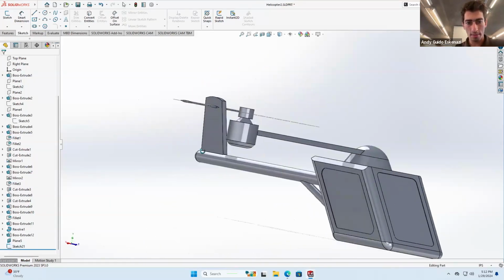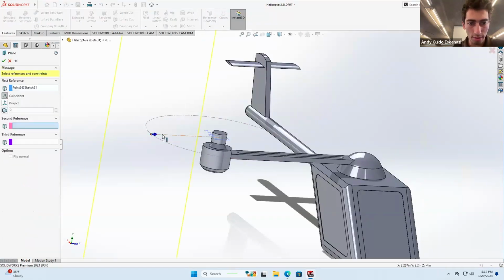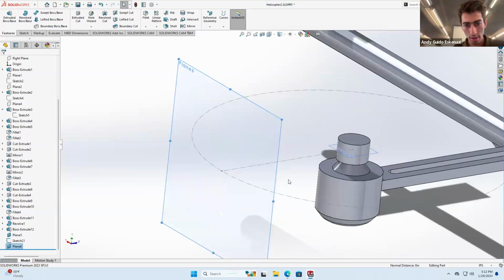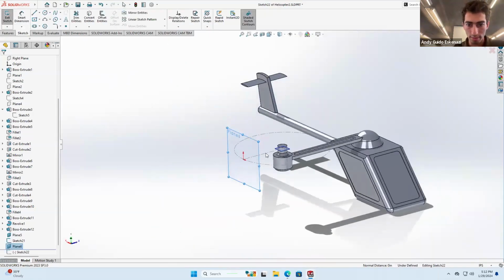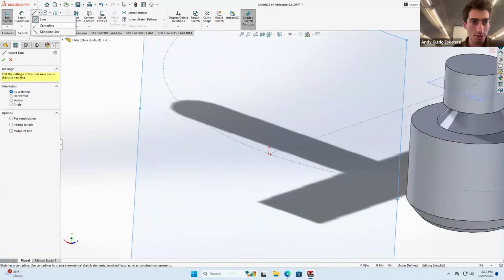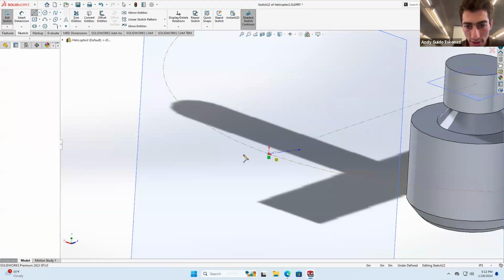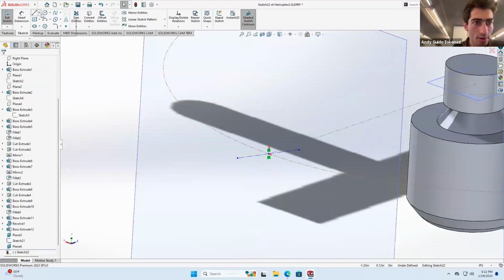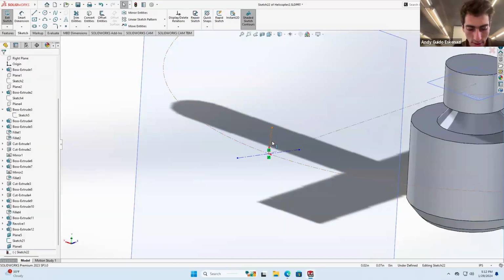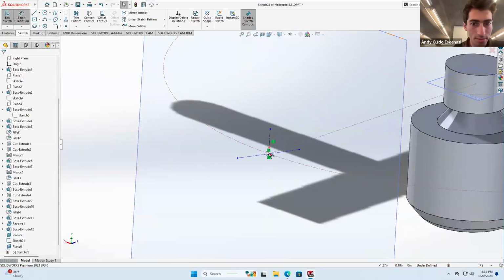So now that I have this done, I'm gonna go here to features, reference geometry, plane. I'm gonna click on that point. I'm gonna click on that line and I'll hit OK. And what I'm gonna do is a sketch on now this plane 6. And I'm gonna first with some center lines, I'm gonna make them diagonally. Like you can see right there. Then I'm gonna draw one that goes upwards.